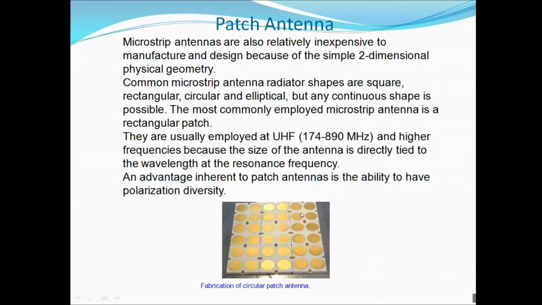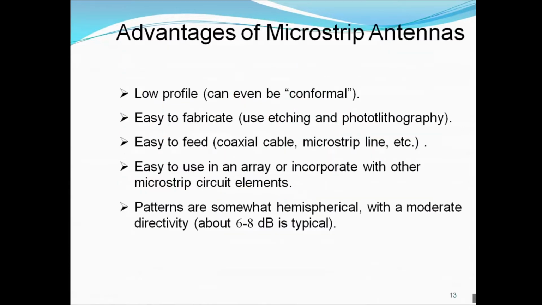So this is an application for the UHF, ultra high frequency range. The size of the antenna is tied with the wavelength because of the resonant frequency. So generally, why do we prefer a microstrip patch antenna? It can be a low profile, conformal antenna, and we can fabricate any shape. It may be bent, and can be embedded on a textile material or a hard dielectric surface.